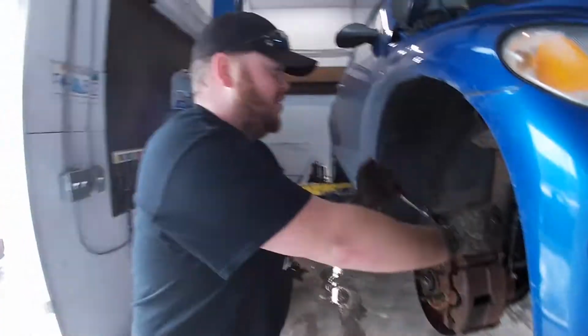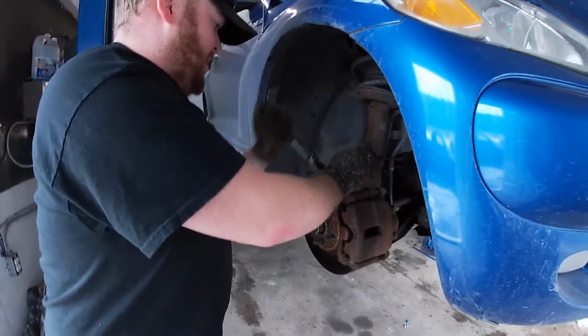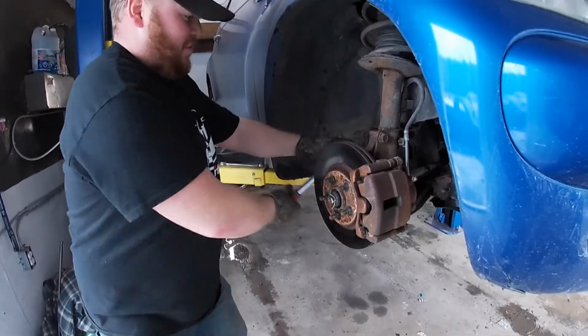We want a Milwaukee one. We're too poor for that. We're mixing and matching tool kits on this. We're too poor for Milwaukee.